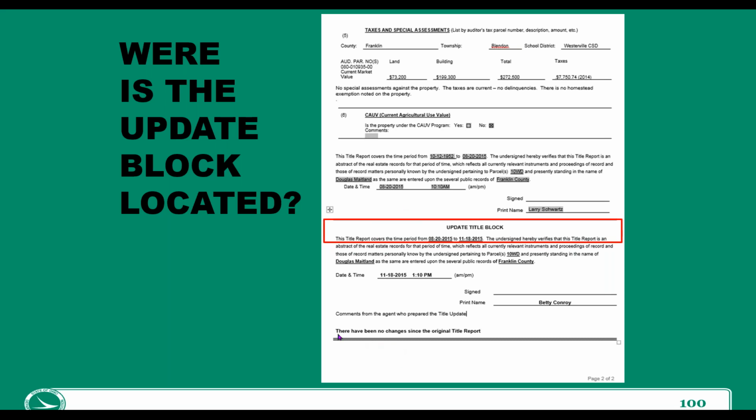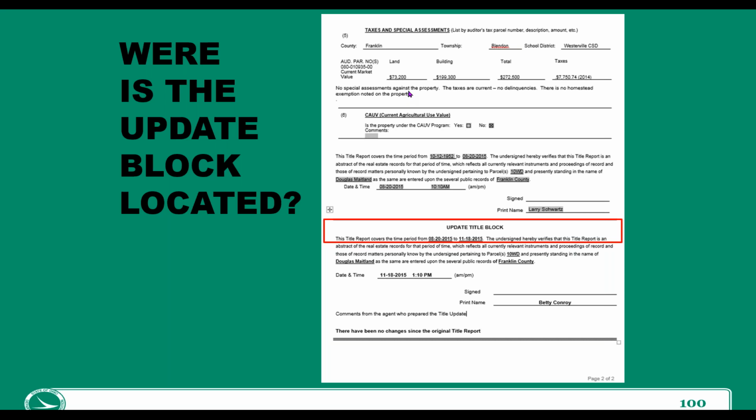Yes, you would have put all the changes down here in the title report section, which I failed to do on this example. I apologize, but it would have shown change of ownership and some other things, most likely. This usually changes depending on what time of the year it is.